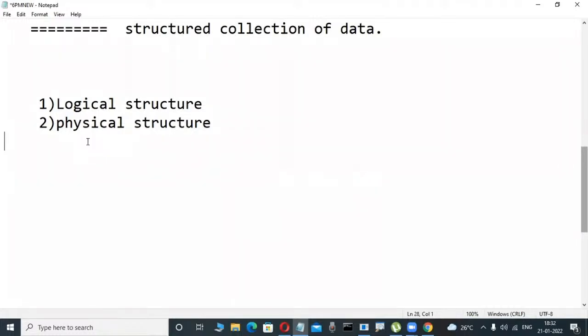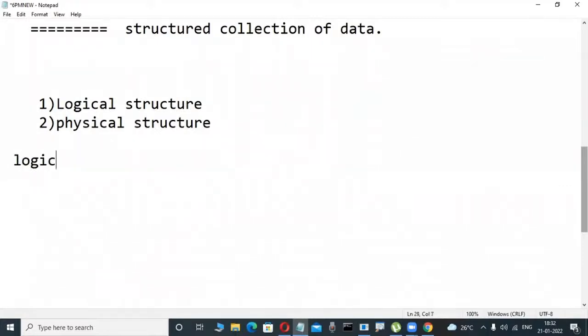Okay, logical structure only. Really, I am also working in a logical structure. You are also working in a logical structure. You are a Java or .NET front-end programmer, also working in a logical structure. I agree, the logical structure of the database. But what is that logical structure? Suppose DBA persons are there, those persons are working in a physical structure. Don't worry. But what is that logical structure at least? Logical structure means nothing much.